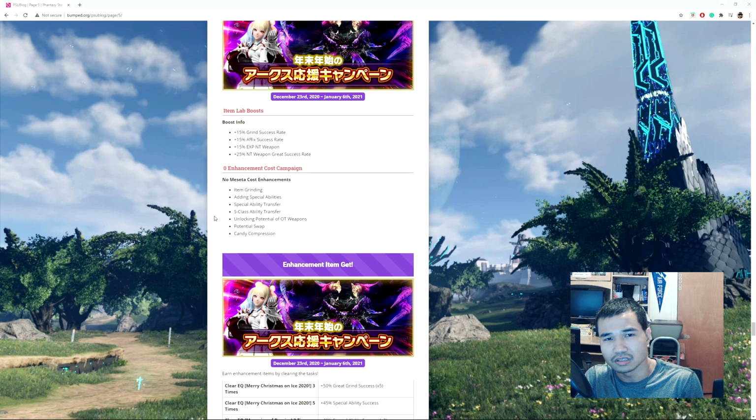You still need to use certain resources, like if I was grinding out a weapon, I would still need to use lab to grinders or grinders. If I was doing special ability transfer, I still had to use my ability transfer passes. So this video will break it down for you guys, explain what you would want to do. All of this is optional.